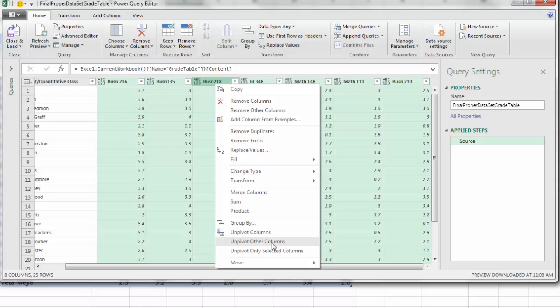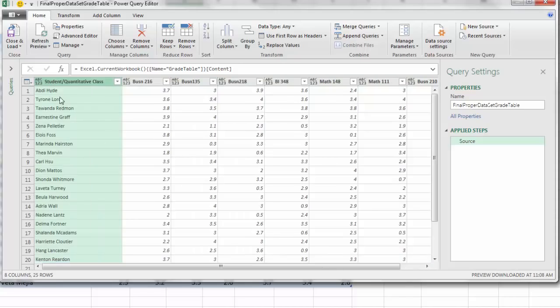Unpivot Other Columns is another option, and Unpivot Only Selected Columns. Now, the problem with doing it with Unpivot Columns is we had to highlight a lot of columns instead of just one column and then click Unpivot Other Columns. The second problem with this method is if we choose Unpivot Columns, the code underneath, the M code, will always write it as an Unpivot Other Columns.